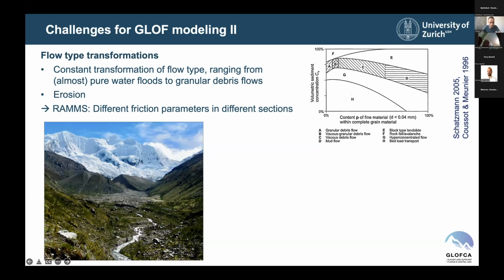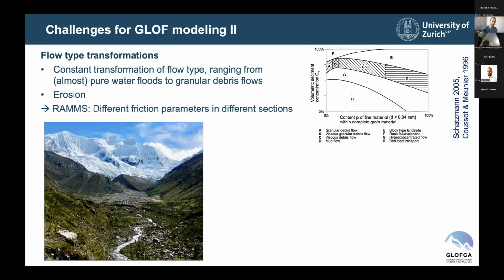Behind this moraine we have the glacial lake. You see a huge breach that was formed during an outburst flood back in the 1940s of the last century. And you can see most of the coarse material is already deposited very close below the dam. And then you see this nice river here. In an outburst flood, this will be mainly a hyper-concentrated flood, so no coarse material being transported, or very few blocks only. And then maybe later on, the terrain is again getting steeper and more material will be entrained, and the flow type will change again to a more granular debris flow.